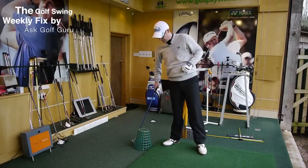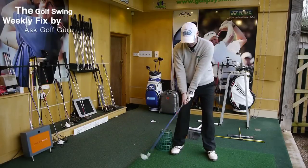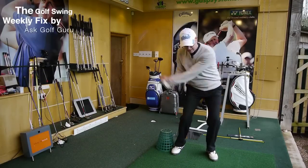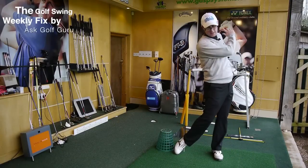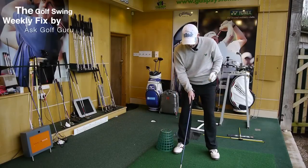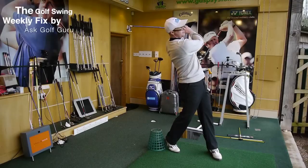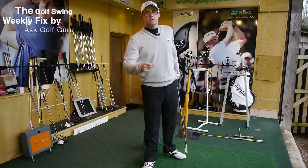So basket by the right foot, trying to turn away from it. Great way for you to visualize this. You can hit shots, do it as well, just to get the feeling of it. Set up with your basket by the right foot and just turn off that basket. Now you can see as I did that, it pushed my weight almost too far forward. I overbalanced to the front. It's not a bad thing for you, so get rid of this kind of turning around your back foot swing that you're doing, where you'll knock the basket back. Hope that helps. Let me know how you get on.